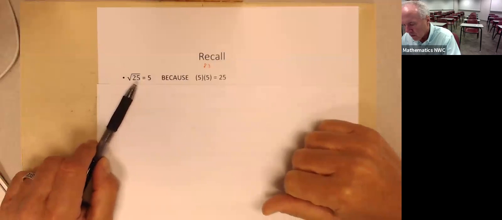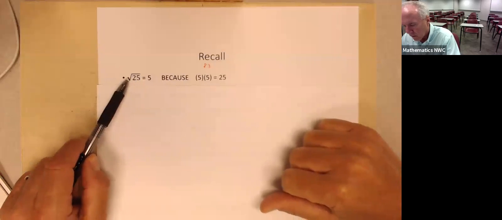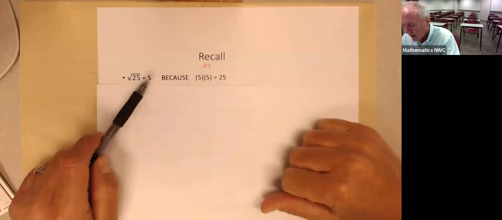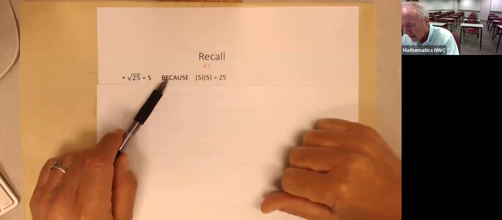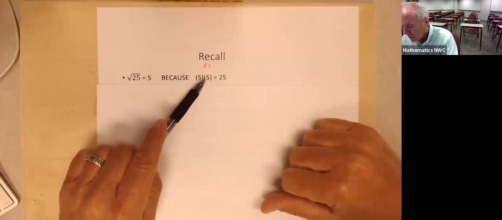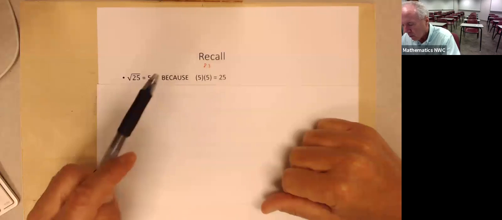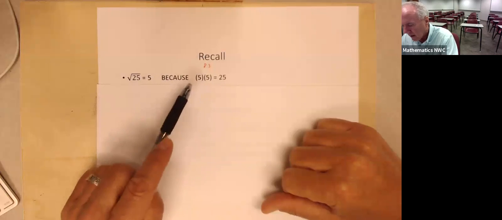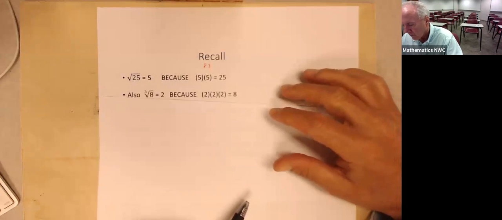This should be review for you. The square root, that again is a radical sign there. There's no number written out front, which implies it's a 2. It's not written there, but it stands for the square root. The square root of 25 is defined to be 5 because if I take 5 times 5, twice over, I end up with the number 25. So the square root means I multiply it 2 times.